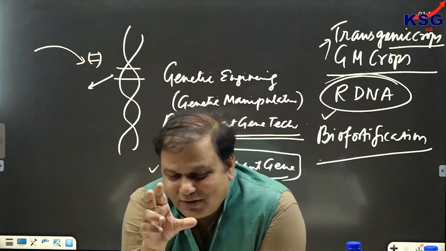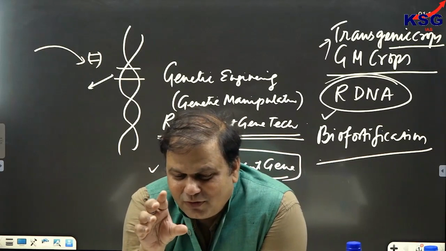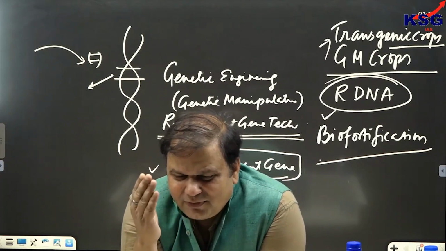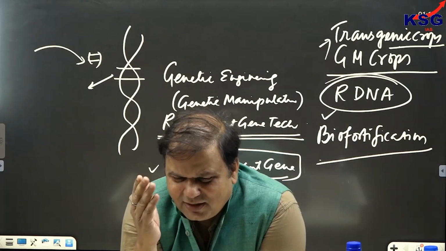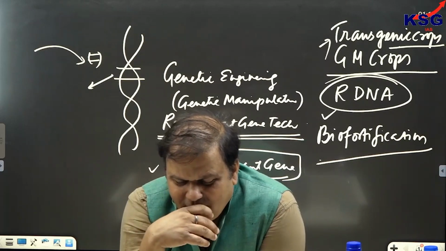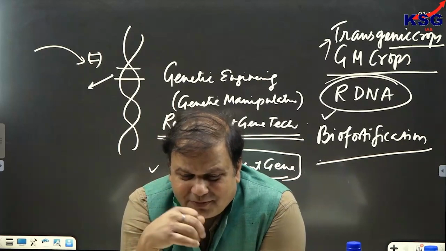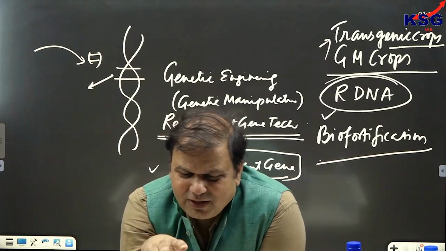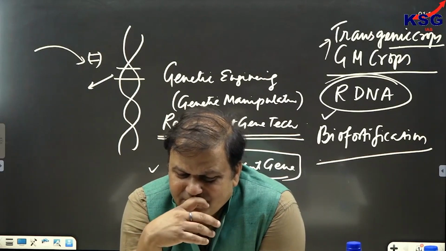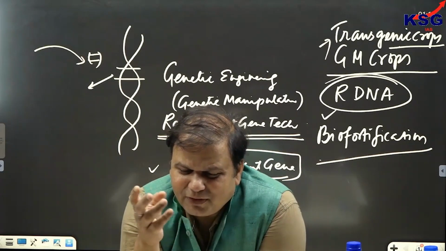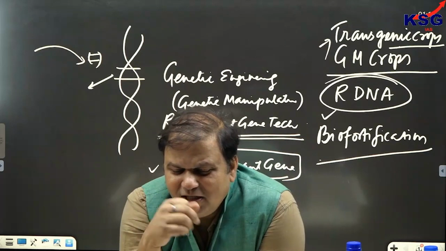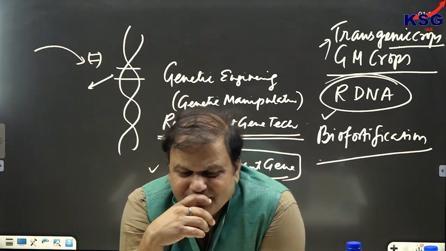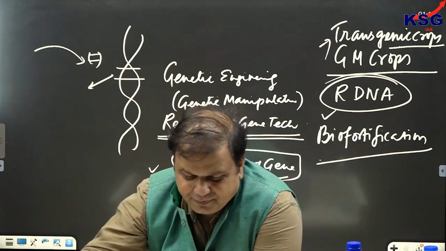Now this is called as what? This is called GM crops or transgenic crops, and we can see that it is suitable for different climatic conditions. There are many things associated with these crops, and there are notable examples of these crops. Now, it's not essential that all fortified crops would be transgenic in nature. ये कोई ज़रूरी नहीं है कि जितने भी fortified crops हैं वो transgenic ही हों.